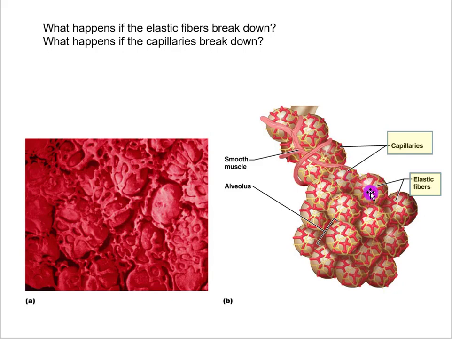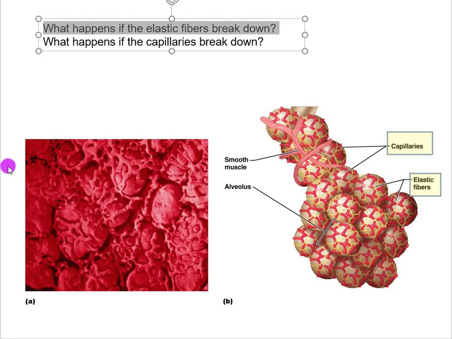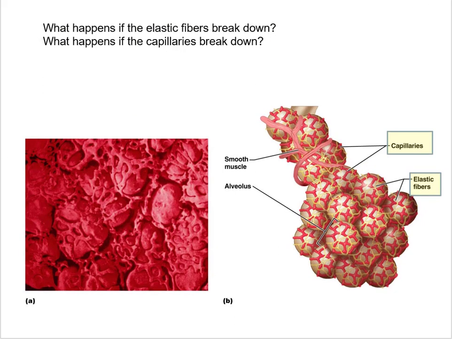When you allow the lungs to kind of bounce back to where they were, it's because of the elastic fibers. So these elastic fibers are really going to be one of the primary things that makes you breathe out, that makes you expire. Again, we'll talk more about that. I'll remind you of that when we look more specifically at the details of the thoracic cavity. But what I want you to see is, what happens if the elastic fibers break down? If that's the problem, then really you're going to have a hard time breathing out.